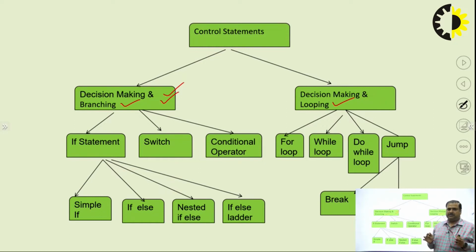The branching statements contain primarily three parts: the if statement, the switch statement, and the conditional operator. We will cover this operator later during the presentation. The if statement can be used in four ways: simple if statement, if else statement, nested if else statement, and if else ladder or multi-way path.